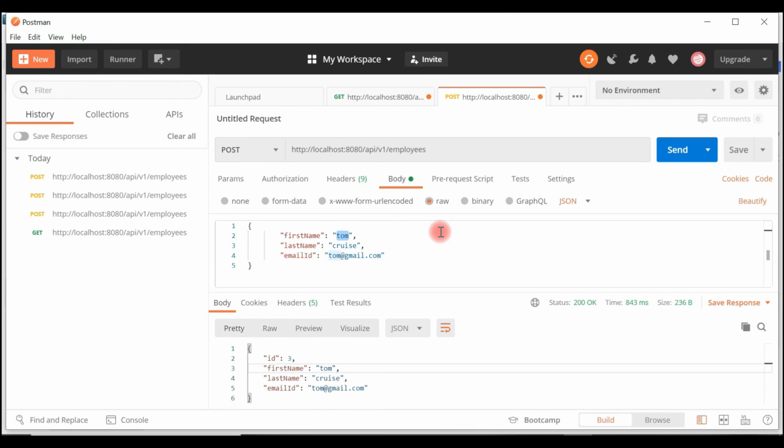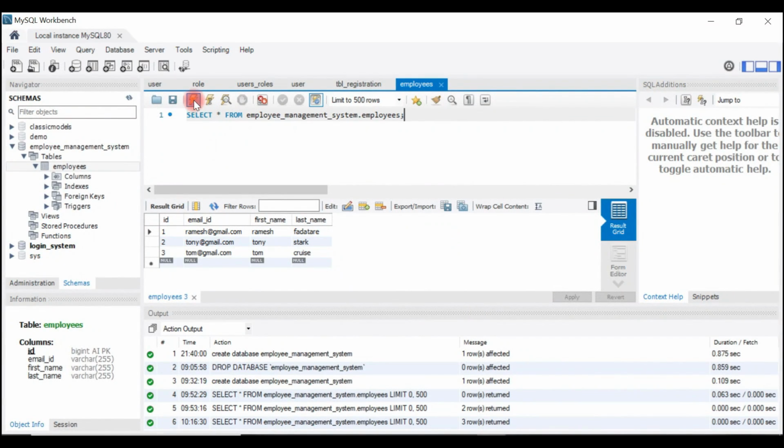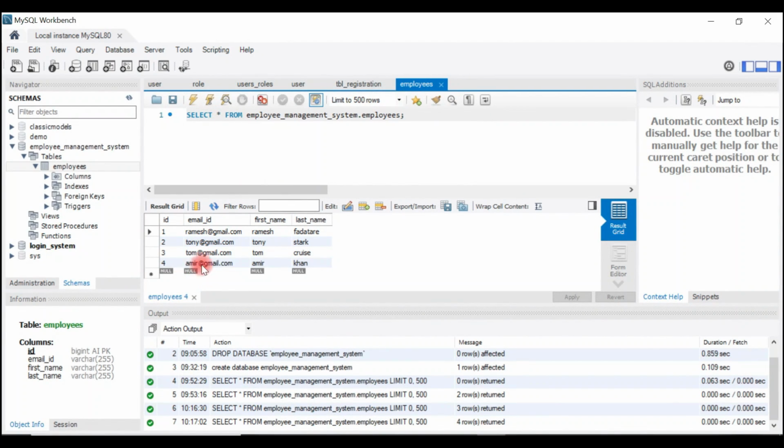Let's give first name as Amir and last name as Khan and email as amir@gmail.com and hit the send button. So look at here, we got a response, and let's verify the record in the database table. Here we go, the record is added to the database. It's pretty simple. Alright, great, we have successfully created the add employee REST API.